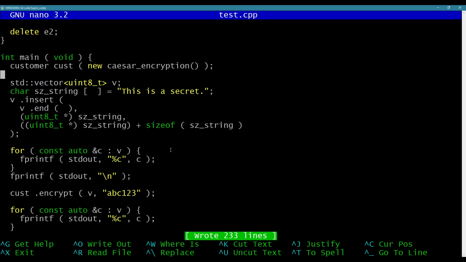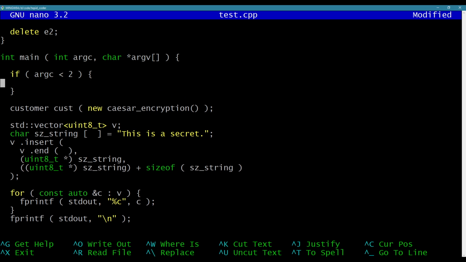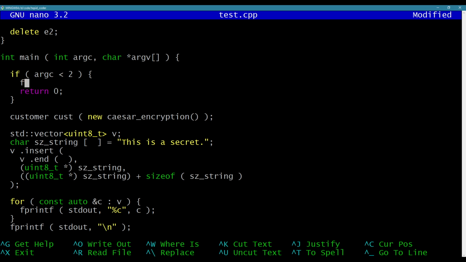Cool. Now what I might have is something like this. Let's say I have int argc v, or you could also do it like this. It's an array of pointers, like it's an array of these. Because I can say if the number of arguments passed in the command line is less than 2, let's say return 0, usage, let's say whatever the name of the program is, what do I say, customer level, customer tier, let's say, payment tier.